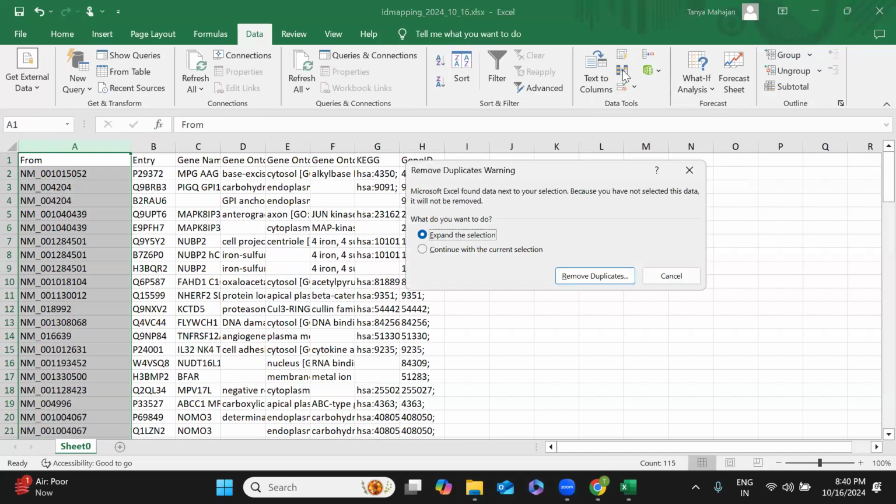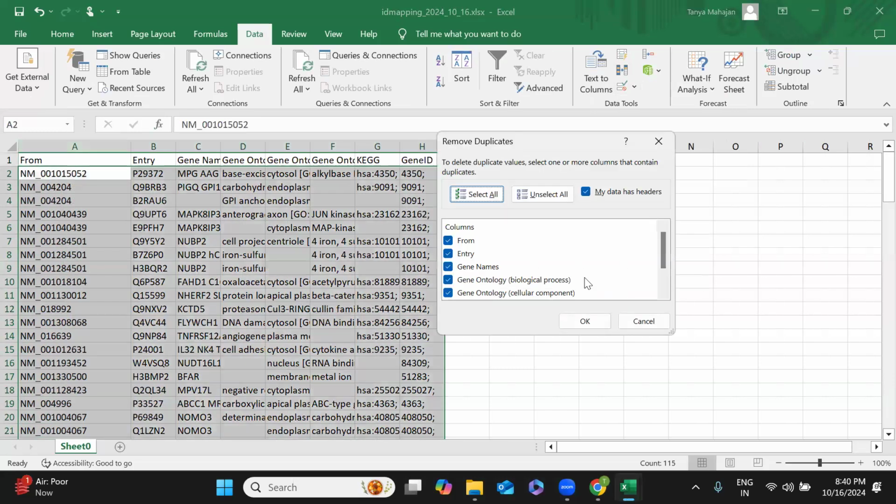Just select that, expand the selection, remove duplicates, unselect all, and check From, because column A's name is From. Select that and click OK.